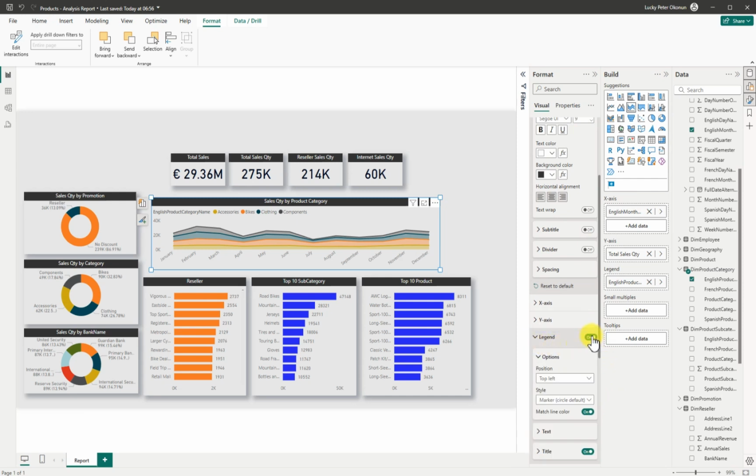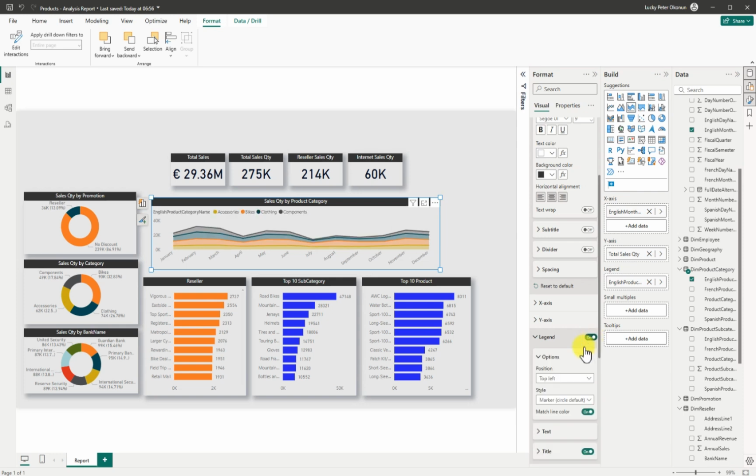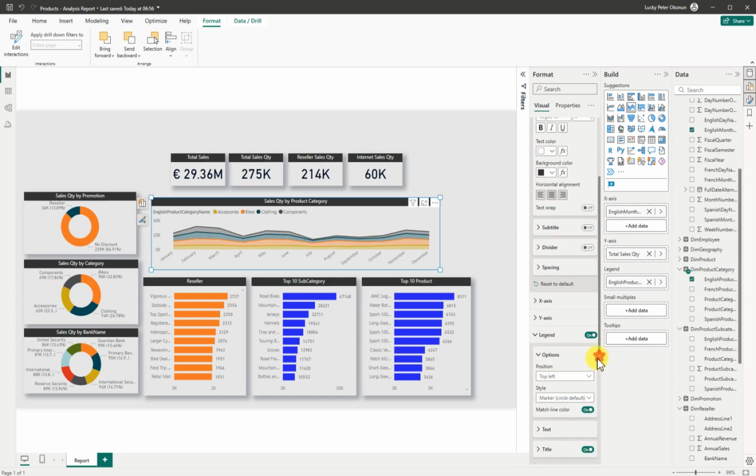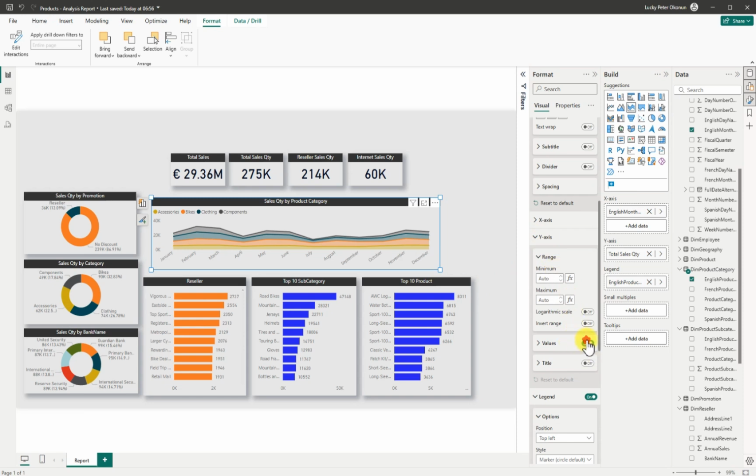Let's go to the legend. We are not removing all the legends. See, when you close this, all the legends are removed. But no, it's the title that we want to remove, which is the English product name. So we close this. Then we have that. Then we go to the y-axis. We want to remove this from the y-axis. We don't need it, which is the value.